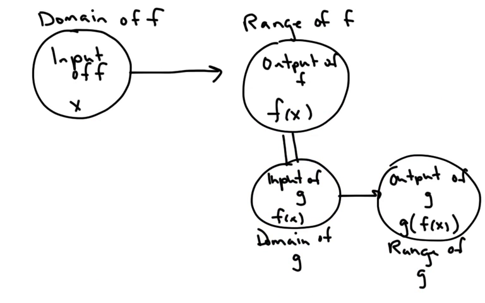The way a composition of functions works is that you start with the domain of f. Domain is the input, so it's x. So you take x, you plug it into your equation, and out comes y. But instead of y, we're using this other representation called f of x.